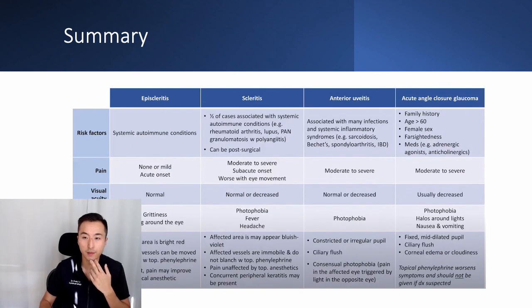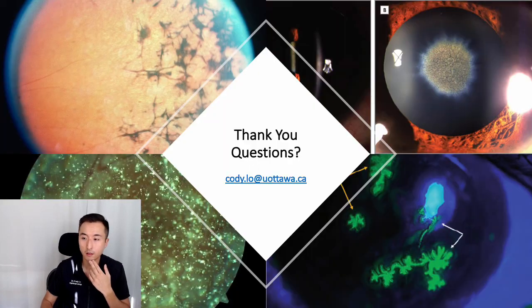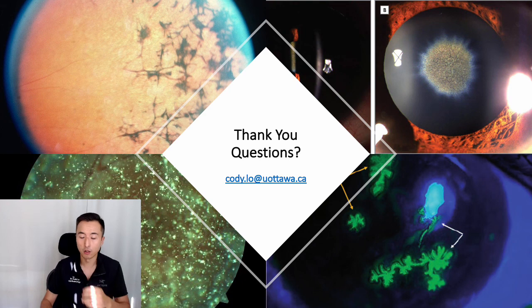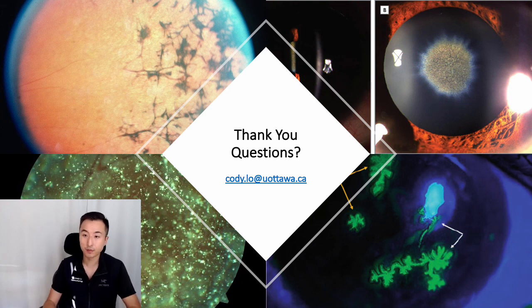And then differentiating the different types of episcleritis and scleritis, and some of the pathologies in the anterior chamber. A lot of these come with experience, looking at a lot of eyes, being able to tell some of these presentations apart. And so that's all the presentations and conditions that I wanted to go over today. So I hope you found this presentation helpful in terms of developing an approach to the red eye.